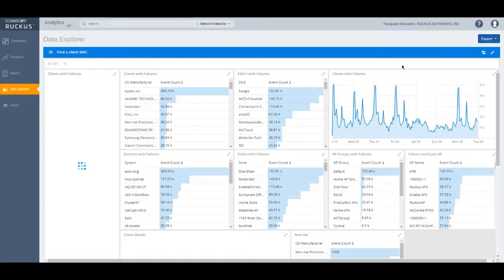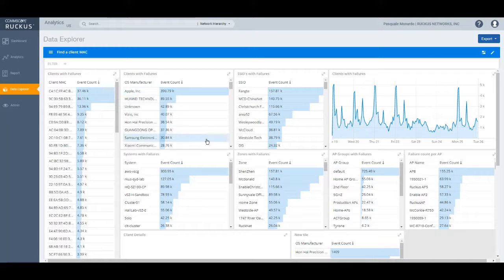And what will appear here is basically a bunch of tables where we have clients with failures, OS manufacturers with failures, SSIDs with failures. So basically anything you can think of that has failures, right? So what we're trying to do is find a client MAC. So again, what do we know? We know the location, we know the type of device, the OS manufacturer, and we know the SSID. So we see here we have zones with failures.